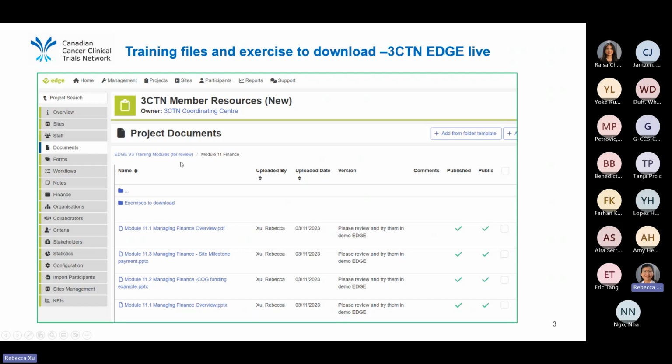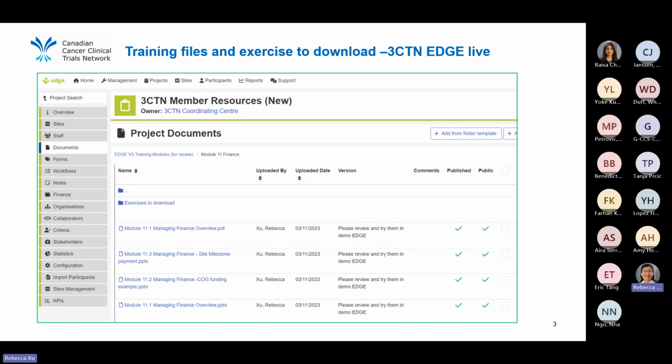We already developed more than 15 modules for the training, including finance. You can click through all the modules from 01 onward, and if there's any module you need help with, feel free to email Raisa, me, James, or the info box, and we can arrange a one-on-one to go over some modules and address your questions.